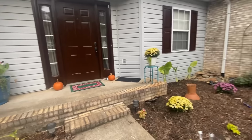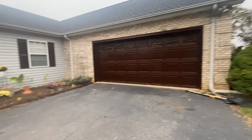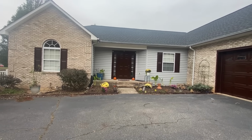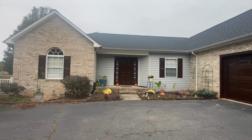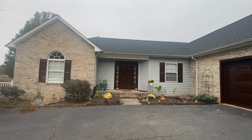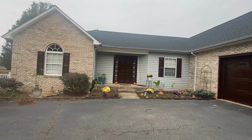But now that I've done what I'm going to do out here for now, what I am intending to do is all the things that I said, which is just the bushes and blowing the yard with the leaves. But I got to start doing stuff inside, which means I got to start purging my house. I have construction type bags. I'm going to purge and throw some things away. I have lids to pots that I don't have anymore. I have pots that I don't use anymore. I'm getting rid of those things so that I can declutter just a little bit before I start pulling Christmas stuff out.